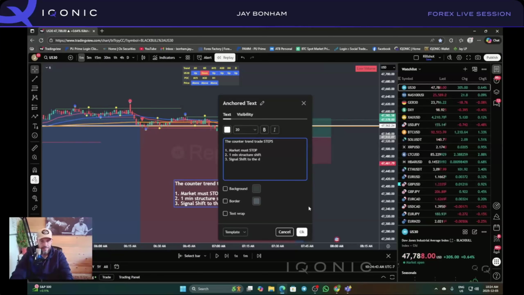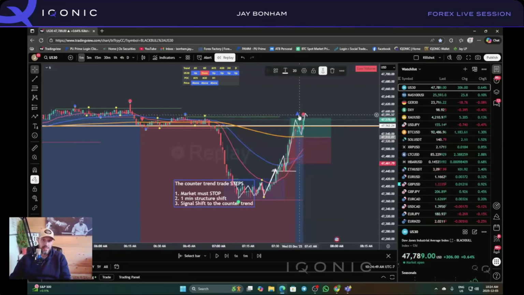Shift to counter trend. Okay. So we want to... It would have been nice if this wasn't open and we weren't getting these big impulsive candles to see this signal down here somewhere. Then the break is even better because we would have seen this signal down here somewhere. We didn't get that first, but it was another opportunity for confirmation. We got it after we got into this trade, and it was confirmation that we could get a few more pips out of it. We want to see the Kill Shot signal shift to counter trend.